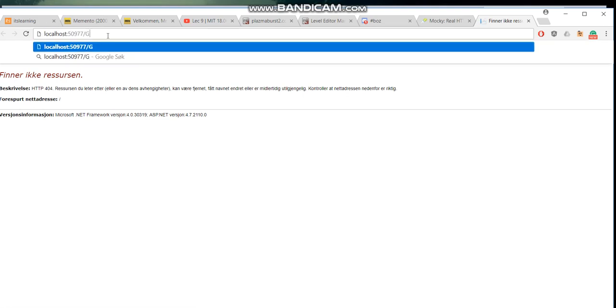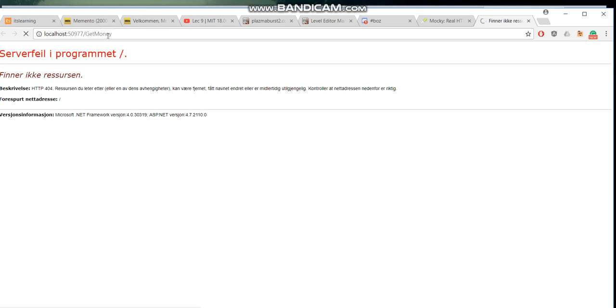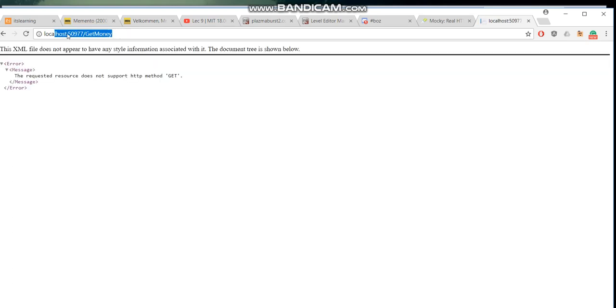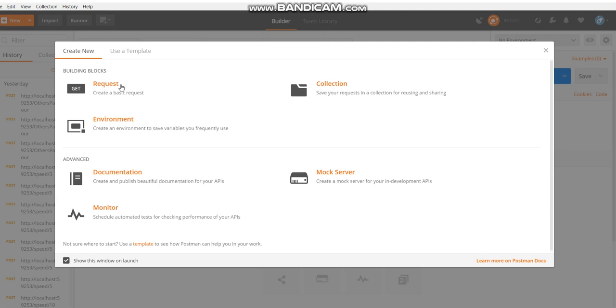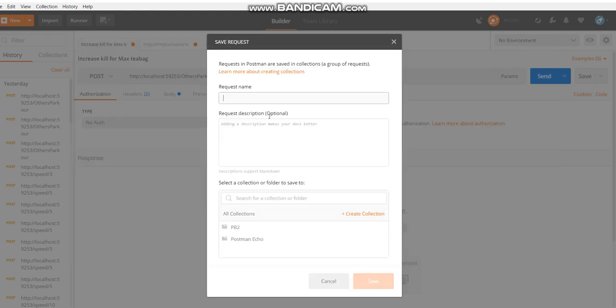And if we say get money, we get a different kind of error, but now we're going to use Postman, and we're going to build a request. So select requests, request name, testing, doesn't matter. We add that to the collection.